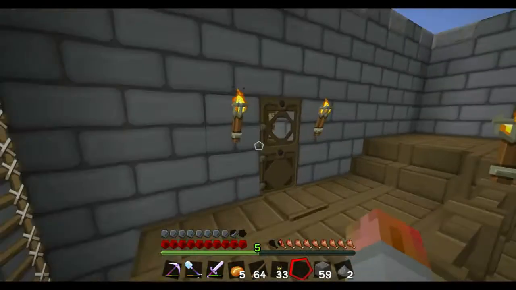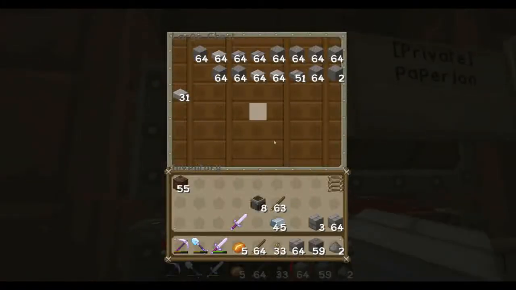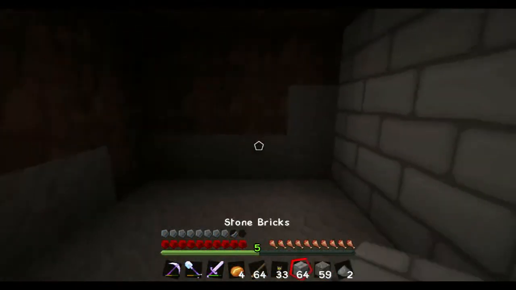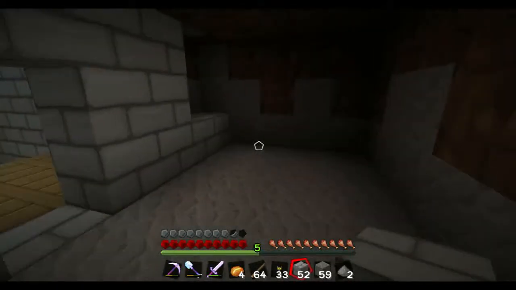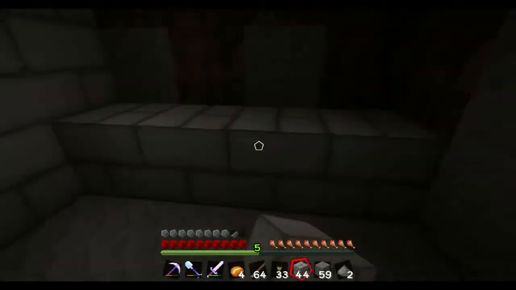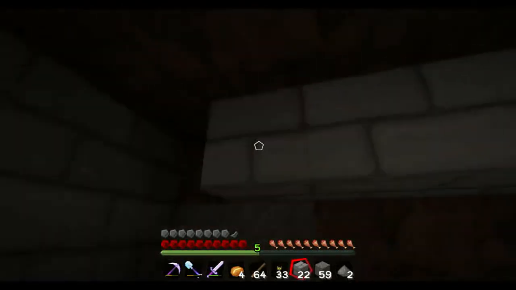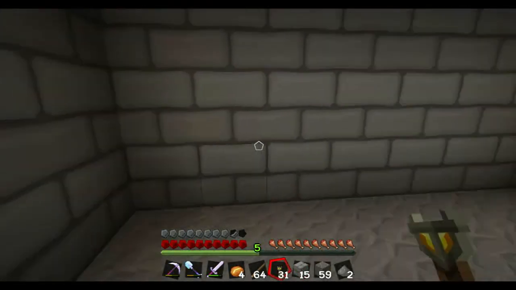Right, let's go get some more stone bricks. Running low on food as well, so I probably have farms in this house, so bigger farms just for my personal use. Yeah, this is going to be big enough, I think. As this room is literally just for smelting, that's why it's going to be quite small. Get a bit of light in here though, that's better.